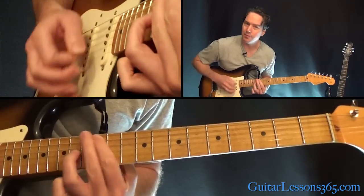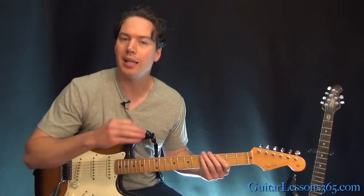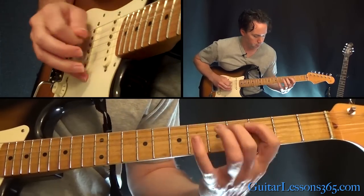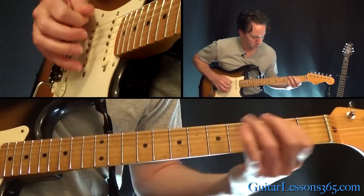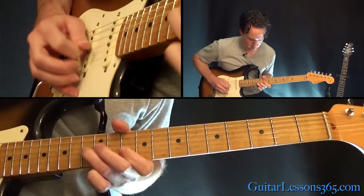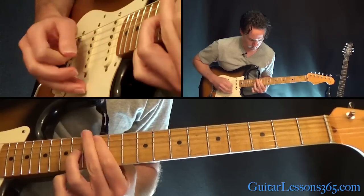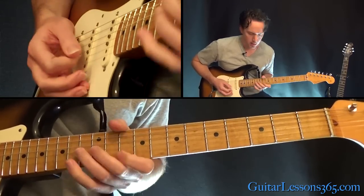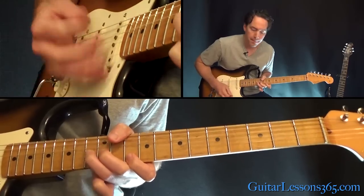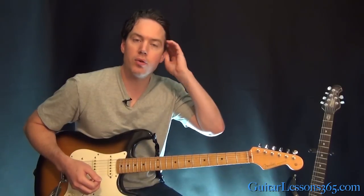Same octave ending, and the third time is exactly like the second time. And then the unison bend at the end, you're gonna do it 8 times. And that takes you back to the chorus to end the song.